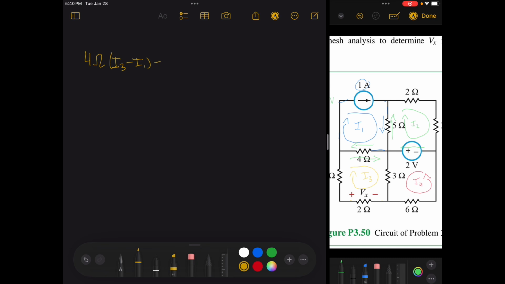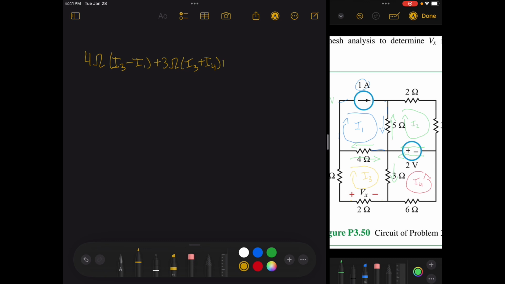And then we have the 3 ohm resistor, here's where things get complicated. It's I3 plus I4, because I4 is also going down, since we have I4 going counterclockwise. You can have any direction you want. The reason I made I4 counterclockwise is so that it follows the same voltage source that we have in I2. Going from negative, it's nice to have the current travel from high potential to low potential. That's about it. So I3 plus I4.